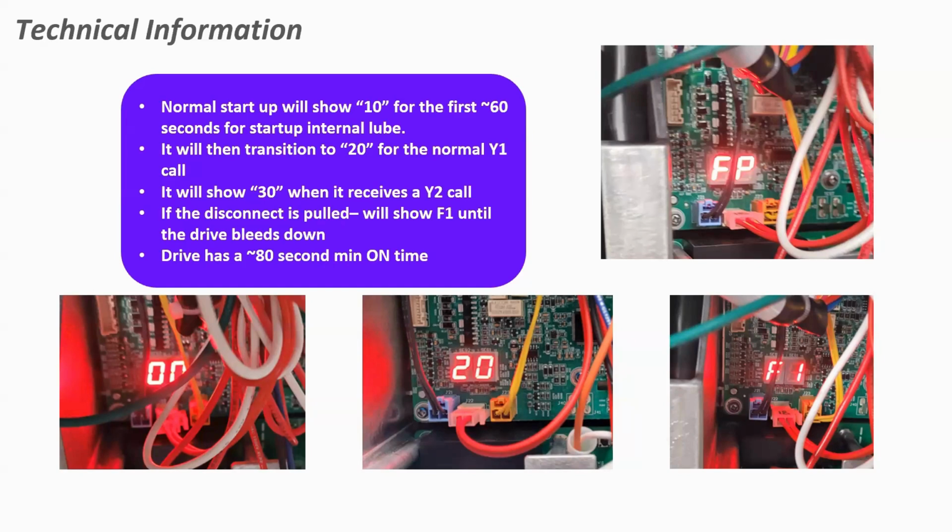All right. So remember, I mentioned on the control that the unit has a 7-segment display. That 7-segment display will help you decide what mode of operation that unit is running in, even if it's in startup mode, right? Because this doesn't come on and run at full capacity or even our Y1 70% capacity call immediately. It actually starts up with a slow RPM, and I'll show you here. It'll run to lube that system and get oil returned back to that compressor.